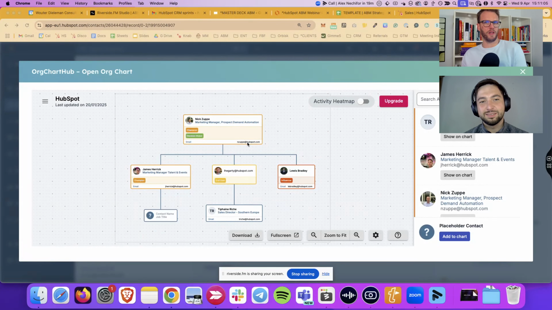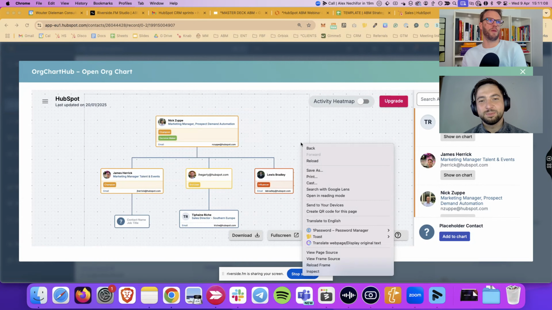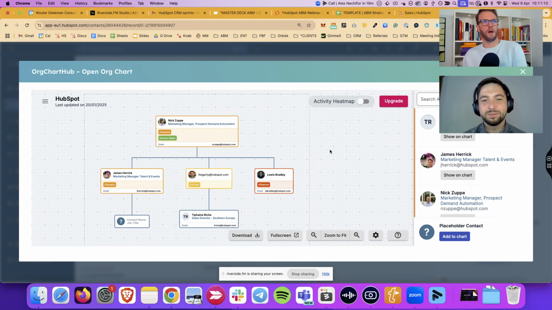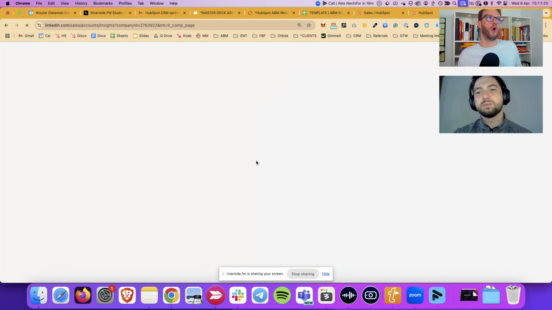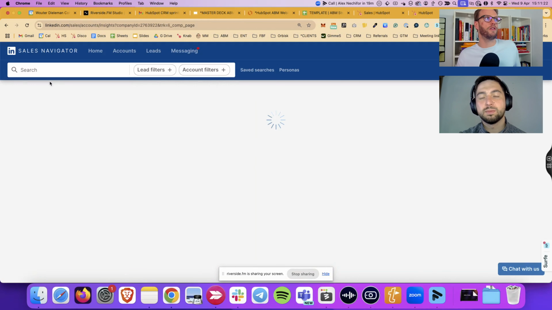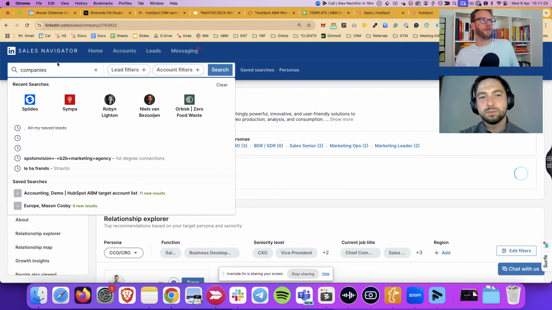Yeah. Okay. So we just looked at how Clay can take away some of the contact generation, but you will still have some holes to fill. So, okay, we're going to share again. What you have in HubSpot, my friends from OrgChartHub, a HubSpot plugin, and the functionality is to make account maps in HubSpot. Here you have an example of an account map from HubSpot. It's fictional. So when you pull your contacts into the CRM using Clay, still Clay will not find them all usually. So you would go into Sales Navigator to find the rest. And there are a few ways that you can do that.